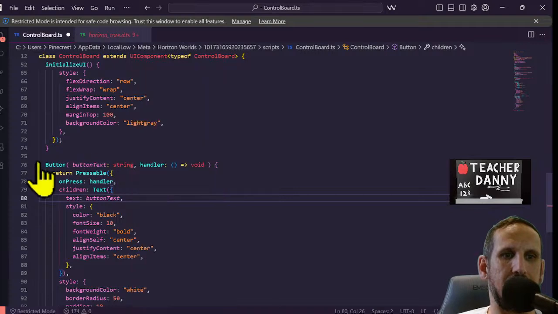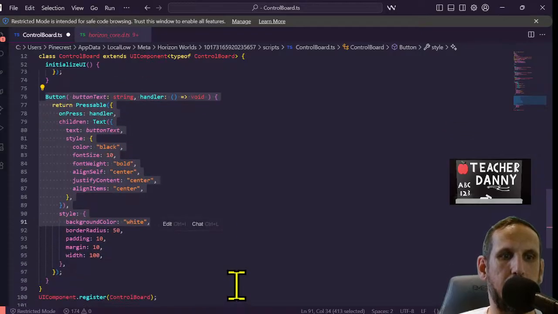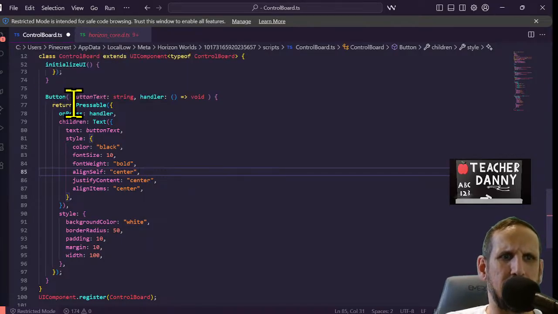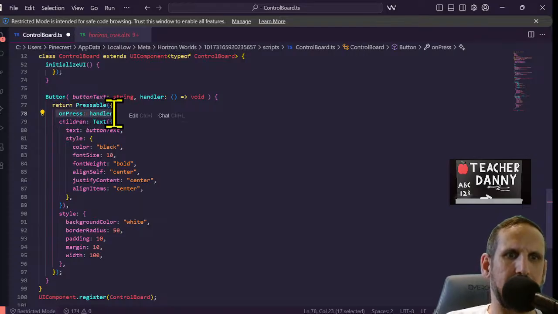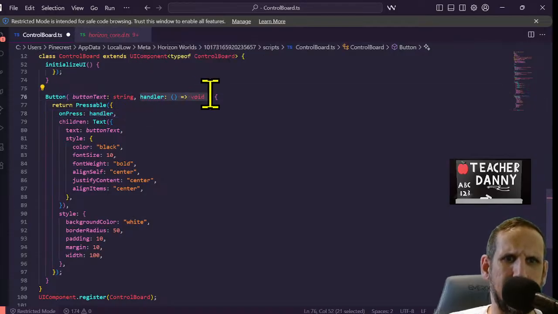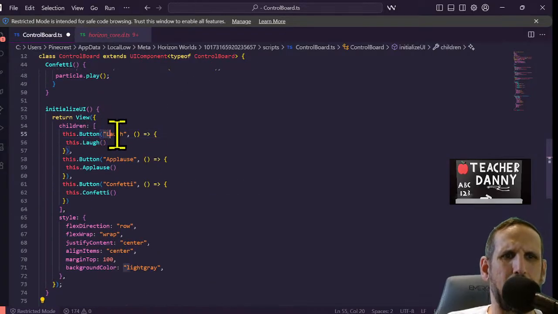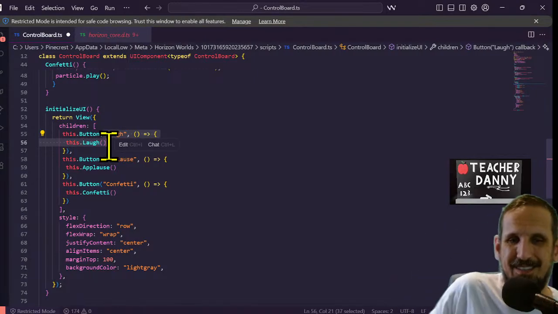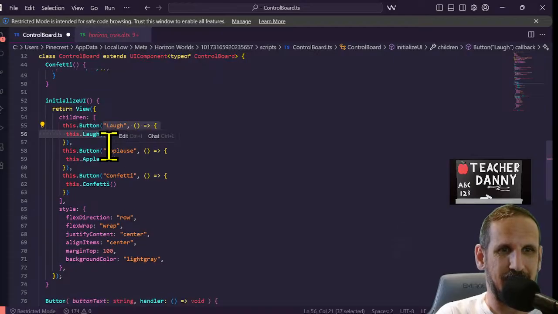Well, here it is. Here's the button. Here's this dot button right here, and this whole thing is the button function. So what is this button function? It returns a pressable. And on press, so when you click it, it's just going to do whatever handler you put in here. What's that mean, handler? The handler is going to be that function that you're passing through. Remember, we passed everything down with two things. And I know I've basically already gone on to the intermediate part of this. So if you're an expert, then maybe you had to watch a little bit more of this video than you expected, but that's all right.